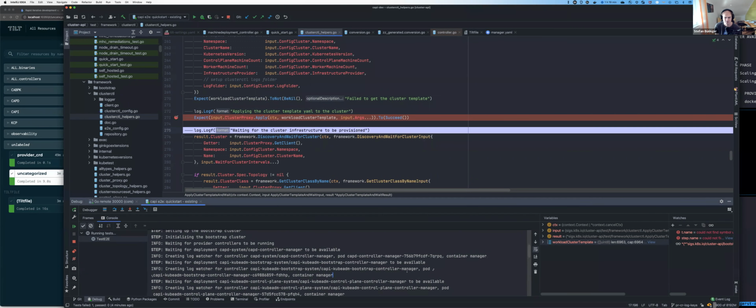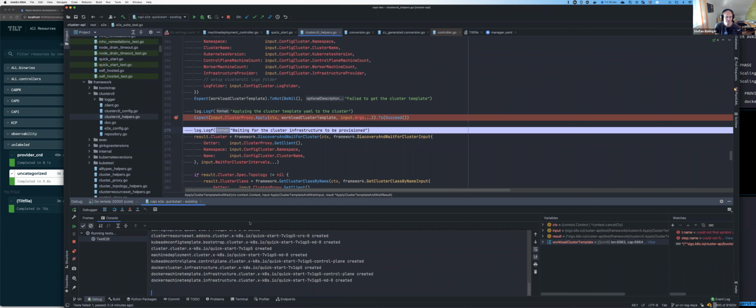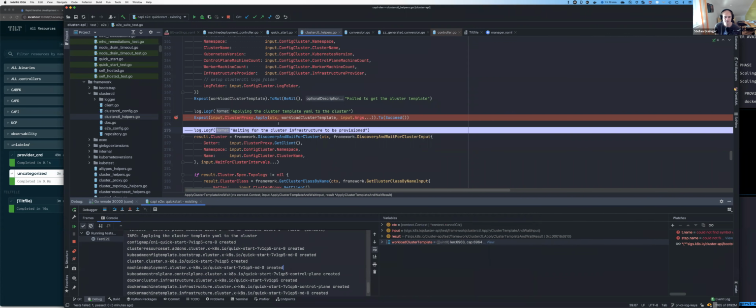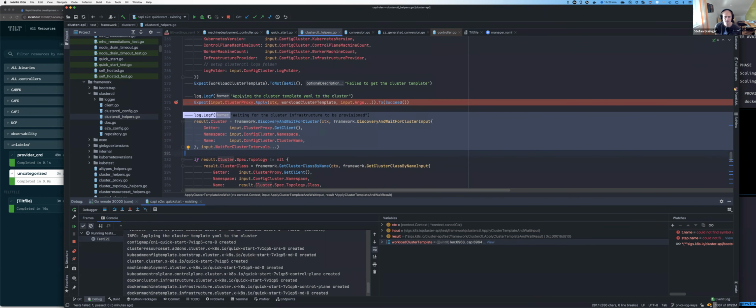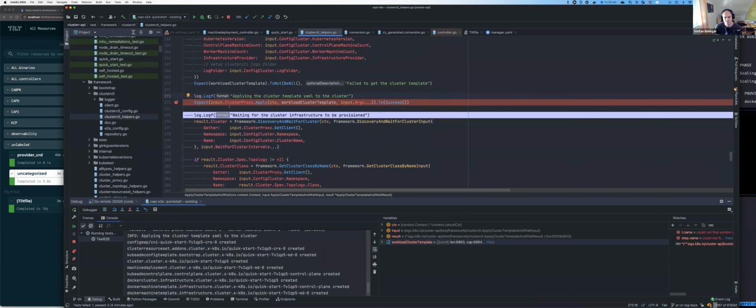So after that breakpoint, we have all our resources in the cluster, and our controllers are actually creating that cluster. And now we're here at wait. One interesting thing, let's just assume you have an issue somewhere in your template, and that here would actually fail. So your cluster doesn't come up, or your machine deployments don't come up, or all that stuff. What you can do is add a breakpoint when something is triggered, and you can wait before you run into that code, which would actually time out your test.